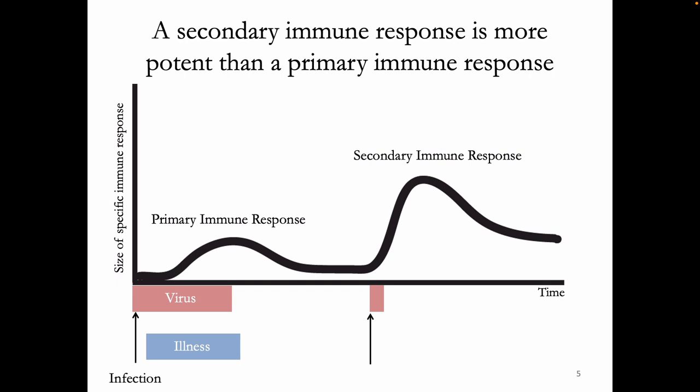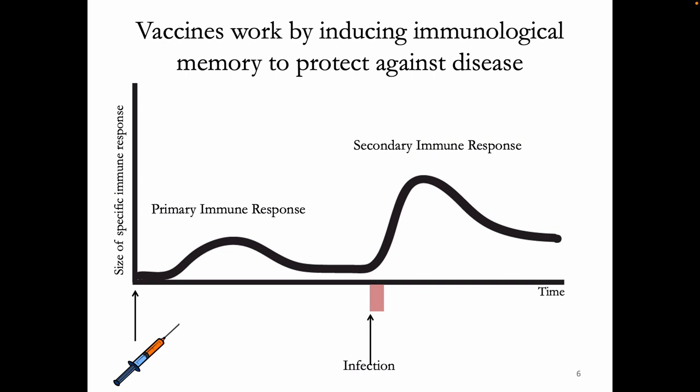The general idea with the vaccine is that we are giving you some kind of preparation, and we'll talk more about what that preparation is, in order to induce a primary response. And we're doing this in a way that is safe and does not have that risk of death. So that if you are ever really infected, you can make a secondary response to that infection and get all the benefits of the secondary response without the risk associated with a previous primary response.